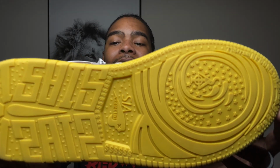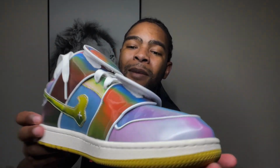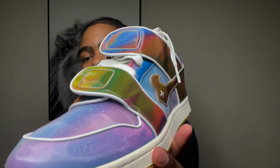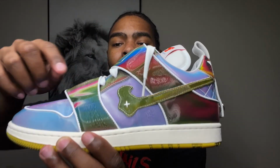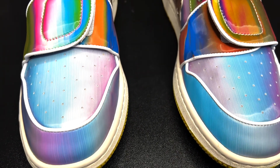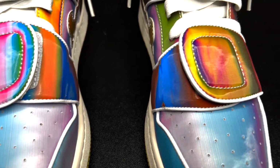Just look at that. This shoe is just perfect. I'm so happy that my friend told me about this shoe and told me that I should get it. The camera really doesn't capture it, just look how beautiful the colors are. Hold on, bro, we gotta get a closer look. We gotta get a closer look, man. This shoe is just beautiful, man. Look at that.